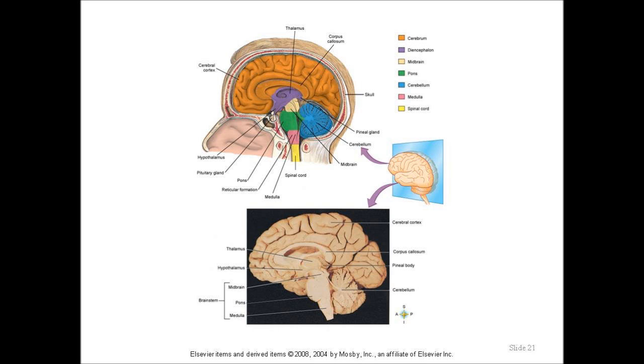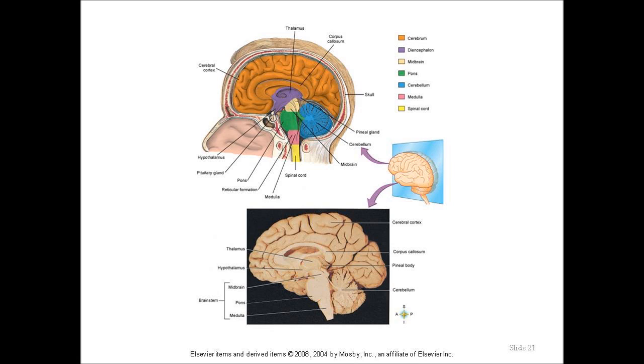The next region we'll look at is the blue area there. It's called the cerebellum. The cerebellum has 2 lobes, just like the cerebral hemispheres, and is connected by what we call a vermis, which looks kind of like a big worm between the 2 sides of the cerebellum. It's highly convoluted, has a large surface area. It's important for coordination, balance, and posture. Without the cerebellum, or if there's damage to the cerebellum, a person basically appears to be very drunk. Their movements are not smooth or coordinated.